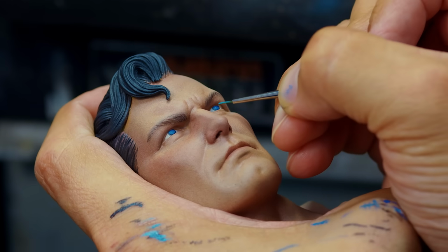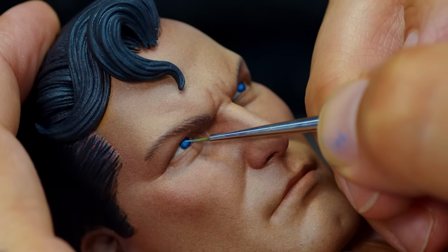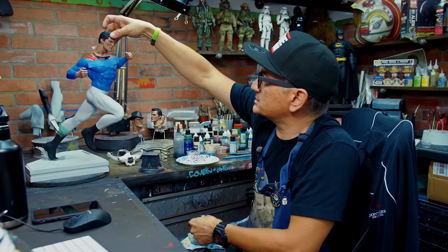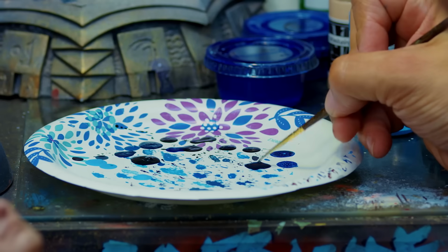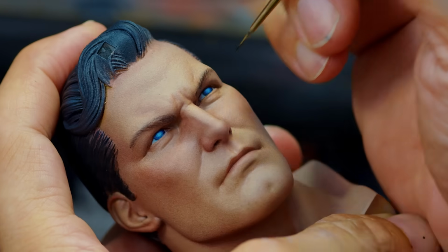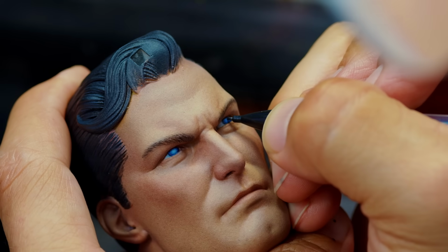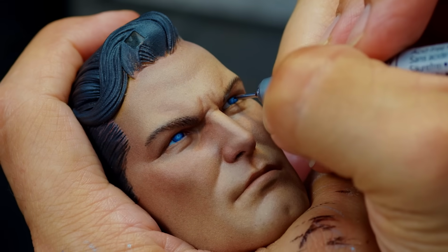So right now I'm trying to find the perfect balance of a light blue so it doesn't look too stark. Probably try to blend it in more so it's not so stark. But I kind of like the idea of it being really striking. So now I'm going back and adding some color into the eyebrows, making them a little darker. I think now I'll go in and pinpoint where I want the pupil. I'm gonna use a fine tip marker.